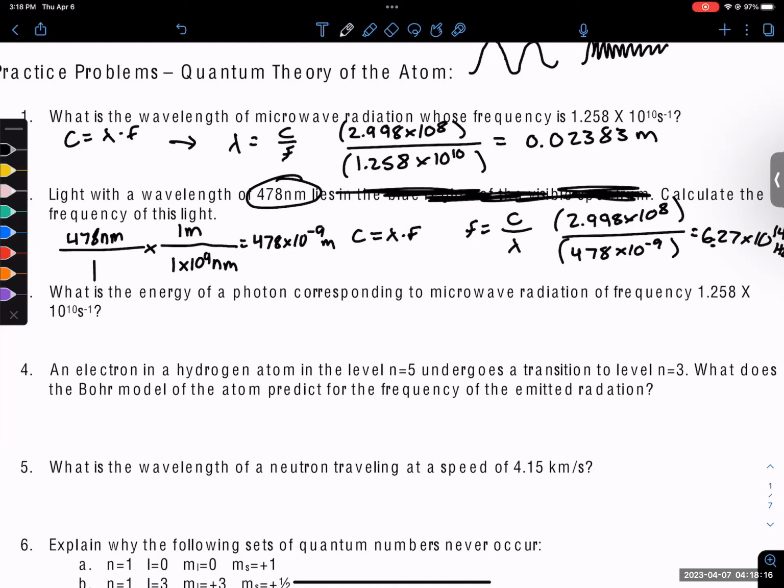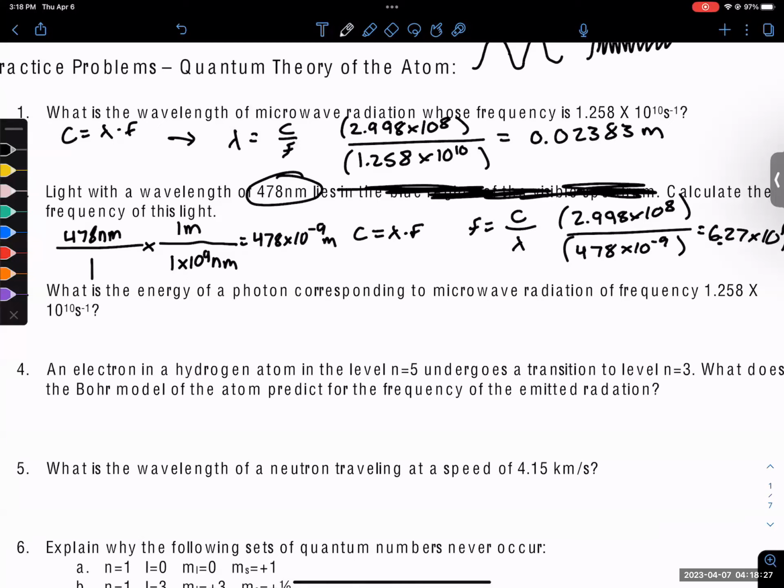As Kennedy said, there are two equations that relate energy to properties of electromagnetic radiation. The first one is capital E equals h times f, that's the one Kennedy said. And the second one is the energy of the photon equals Planck's constant times the speed of light divided by lambda, where lambda is the wavelength of the light. Clearly, because we're given frequency in the problem, we should use the equation that incorporates frequency.